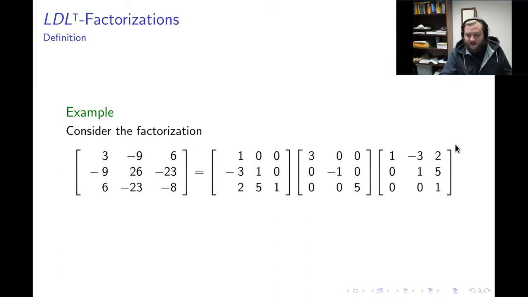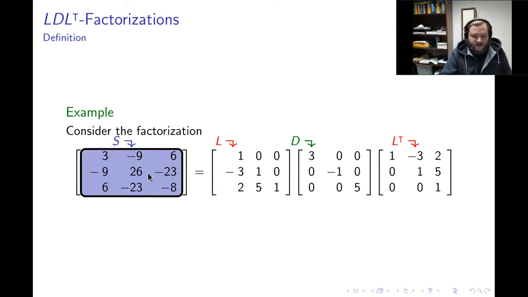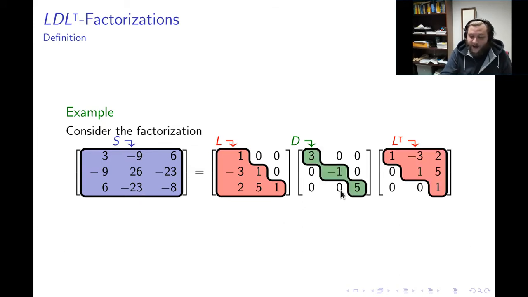So let's just look at our first example. Here I have a real symmetric matrix S on the left, factored as L times D times L transpose. As we can see, L here is a lower unitriangular matrix. That means it's a lower triangular matrix with ones on the diagonal. D here is a real diagonal matrix, so the only places where there aren't zeros in D are on the diagonal. And then L transpose, of course, is the transpose of L. And once we have this factorization, that forces S to be real symmetric, which if we look at it, of course it is.